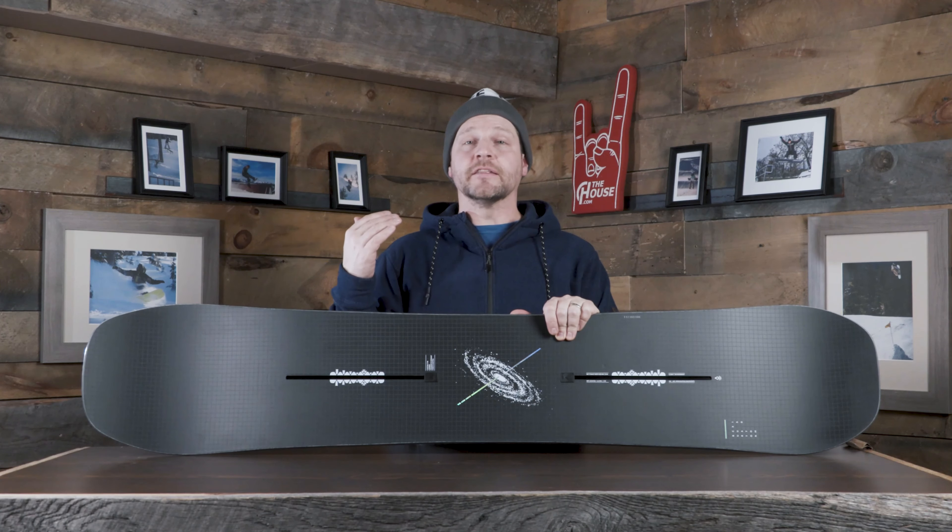We're also doing both bends in this board, just like the Custom. It does come in camber, which is the traditional, aggressive feel that always wants to be on edge. Or if you want that little bit looser, easier feel — rocker in the middle, camber under your feet, to rocker in the nose and tail for that nice, easy, catch-free, flowy feel — there's the Flying V version. And on this thing we've also got the WFO base, which has wax baked into the base as well as factory wax, so it's a super, super fast base that really holds wax well.